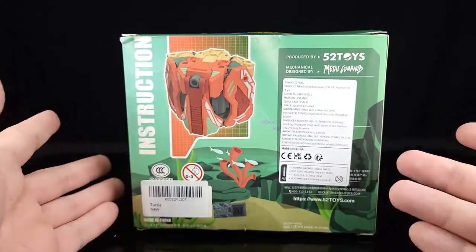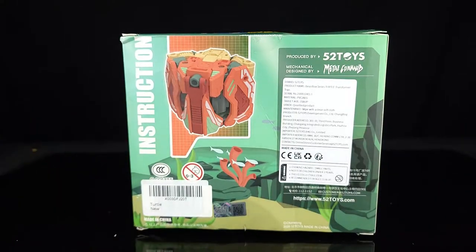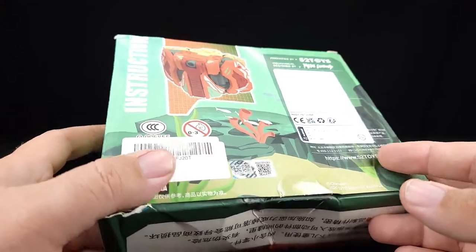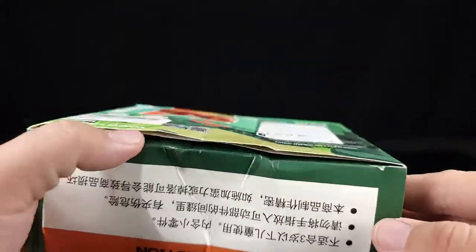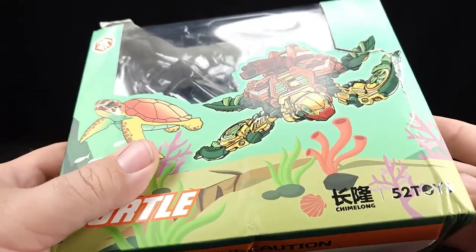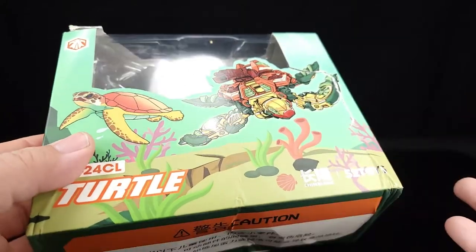They did actually open up a proper Amazon store for their stuff - they were doing Black Friday deals and had a whole bunch of stuff up there for sale. This is the only one I technically wanted, and had I known what was going to happen in shipping I would have ordered it by itself instead of in the same order as the mic stand. I didn't even ask to combine my orders into one thing and had no idea it would be coming in a single package. Definitely a problem - if I wanted to keep this as a collector's thing I'd be pretty pissed, but I don't keep the boxes generally.